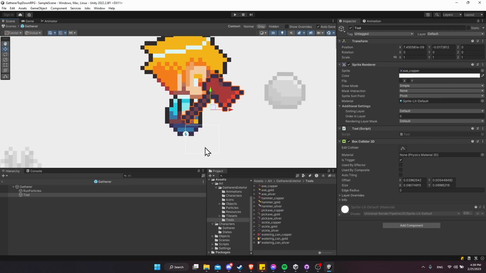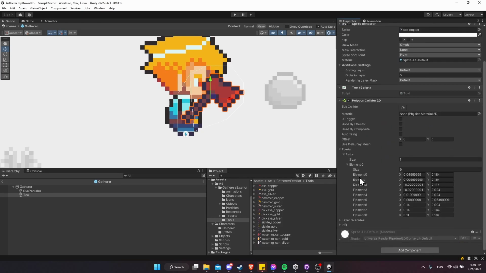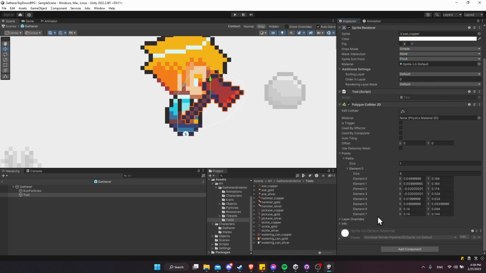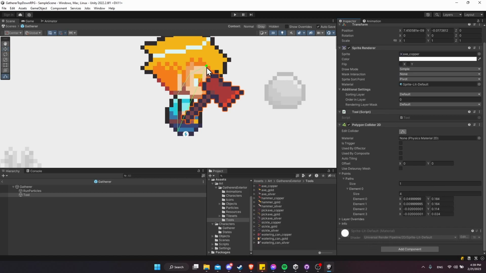You'll notice that this also messes our box collider shape up, and a square box collider doesn't exactly match this blade shape that well. So we can change the box collider 2D into a polygon collider to have a better shape. Let's remove that, add a component, polygon collider 2D. Under points, I'm going to delete all except for 4 so that we can have a simple shape here. Just delete the extra elements until you have just element 1, 2, 3, and 0. Then hit edit collider and drag the points to be roughly the shape of the head of the tool. This will make more sense when it's actually colliding with something on the screen, that it should more closely match the shape of the tool.